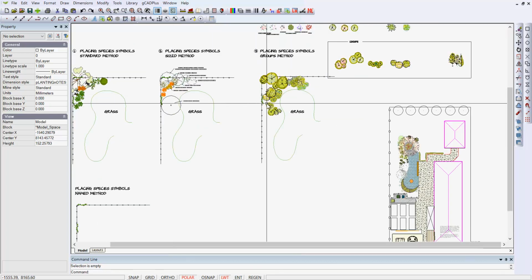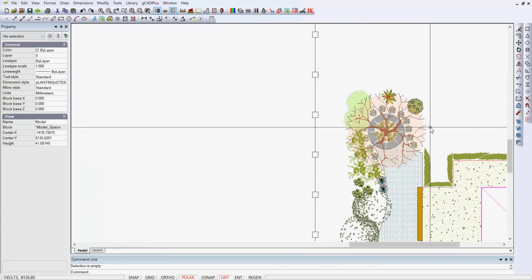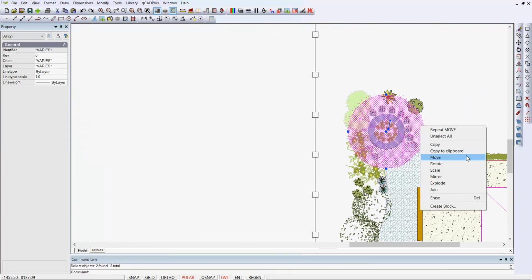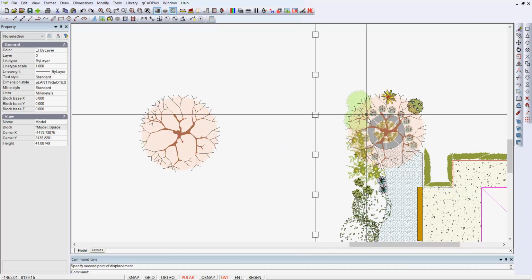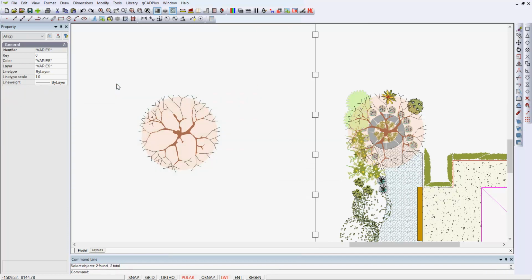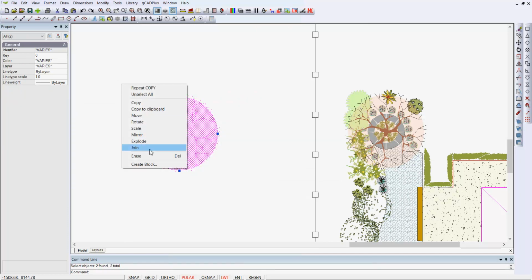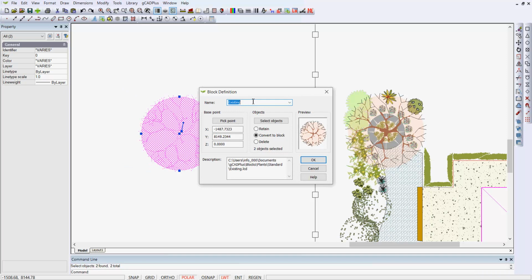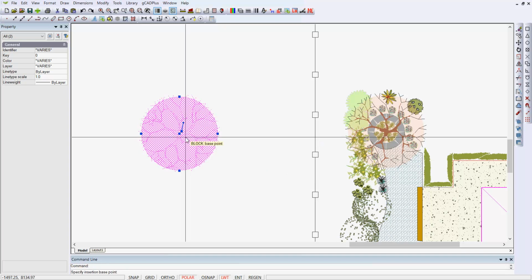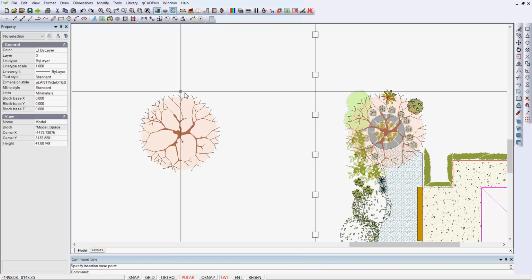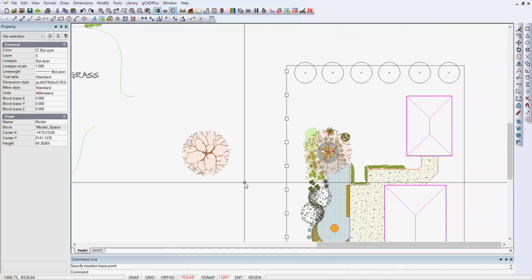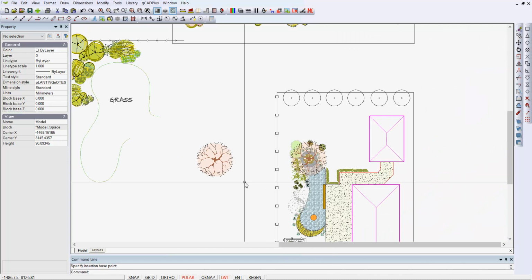Let's just imagine that we quite liked this Acer symbol, so we could copy it across over here, leave that one on the right intact, pick this one up, and create a block and call it Special Acer, and make a pick point in the middle of it, and now it becomes, whoops, I've used the wrong character in defining the name for that one, so that's not going to work for me as a demonstration.